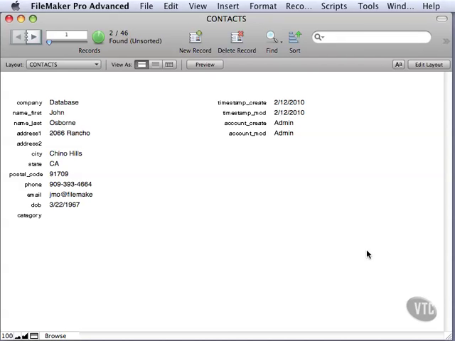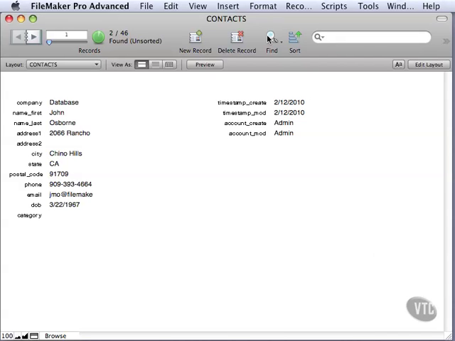Up until now, we've only performed AND finds. To create an OR find, you need to understand how requests work. But what is an AND find, and what is an OR find? Well, an AND find, as we said, is what we've done up until now. It says find by this criteria and this criteria. In other words, both criteria have to be on that record.